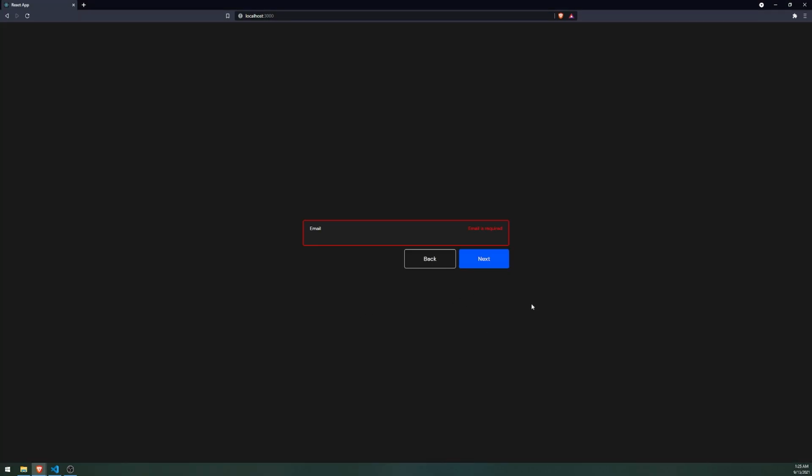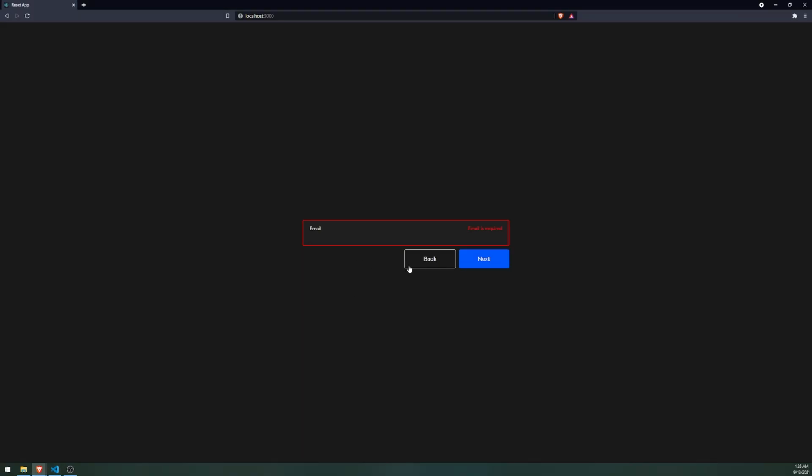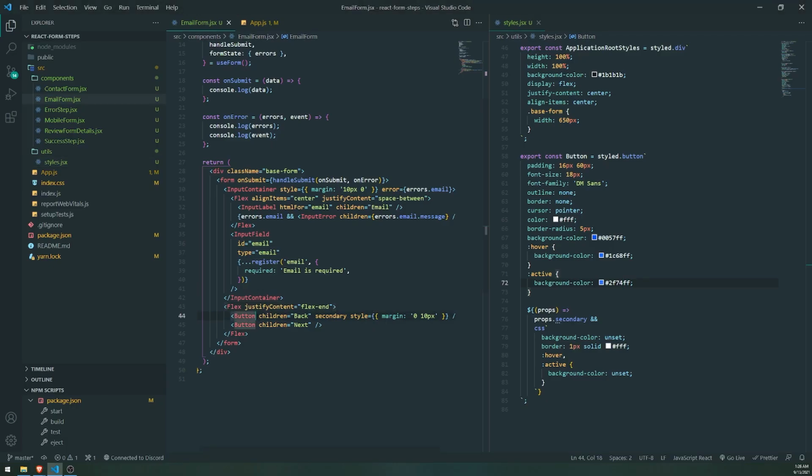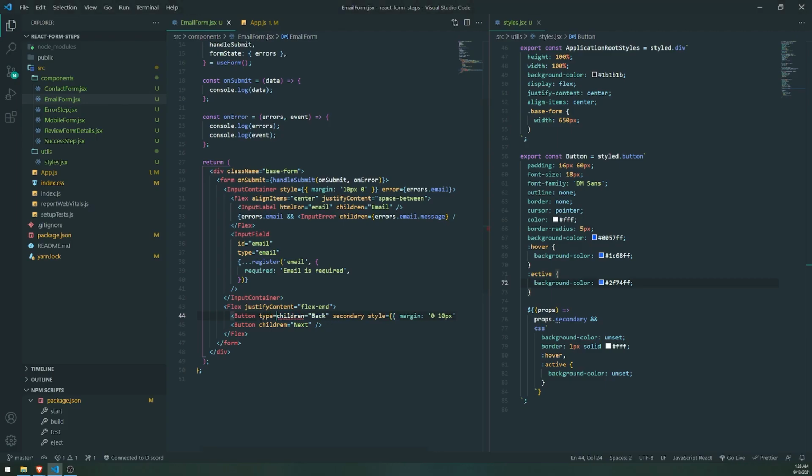Yeah, that's fine. And we'll also need to make sure we set the button type to be a regular button, because you'll see that this button is able to control this form field. So we will just need to set the type to button.